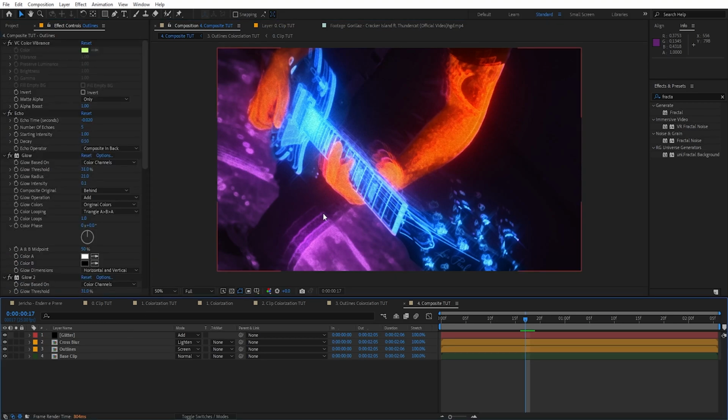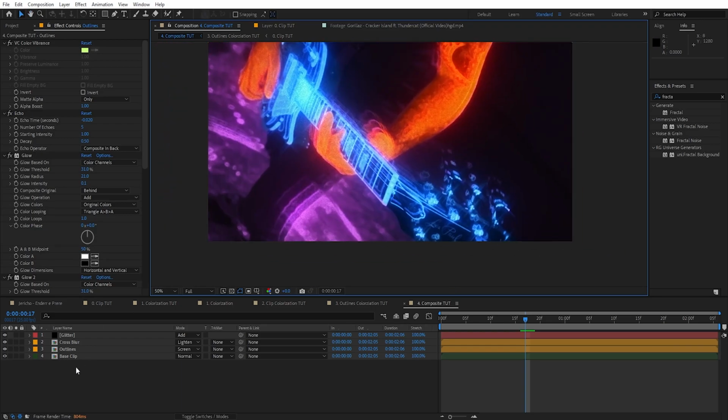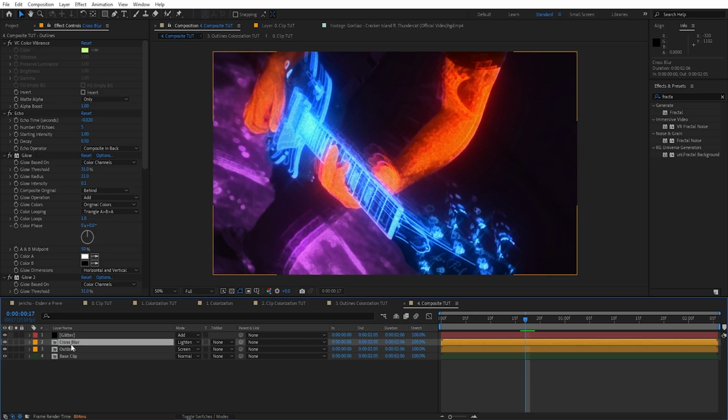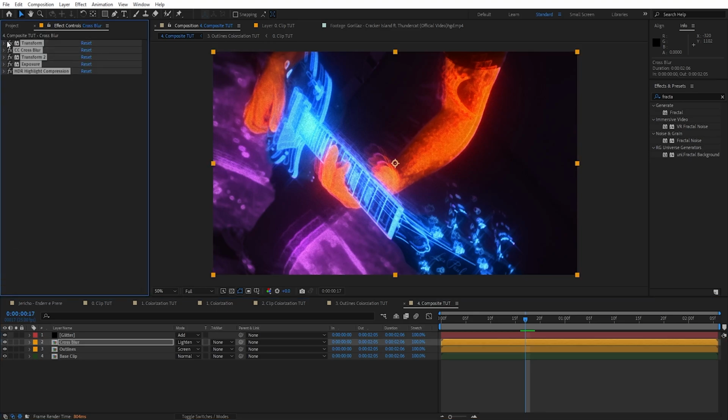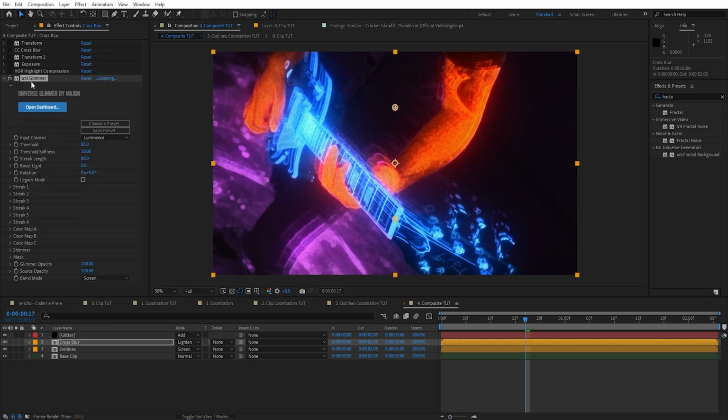Now, I should point out that there's actually a plugin that allows you to do these streaks of lights very easily, which is a third-party tool and it is paid. So just keep that in mind. But anyway, we'll select this, we'll drop down all of the effects and we'll disable them for a moment. And we'll add the effect which is called Glimmer from Red Giant's Universe.